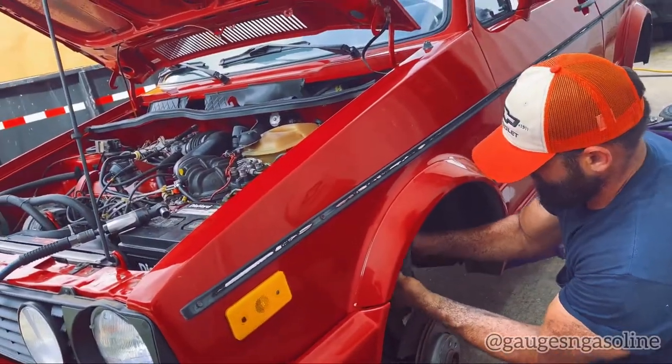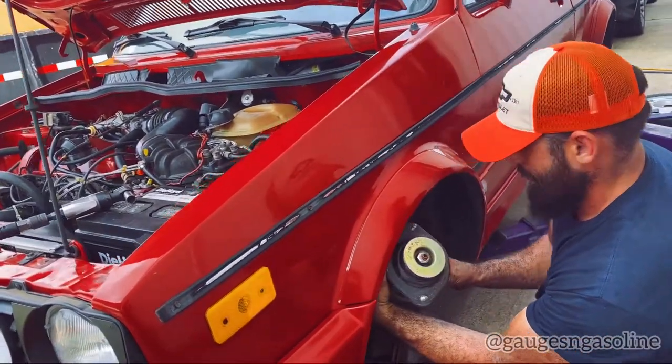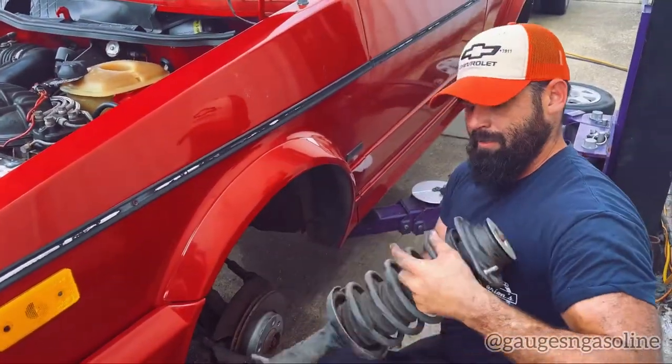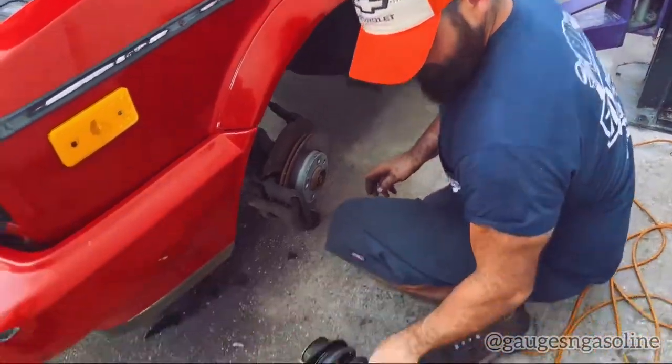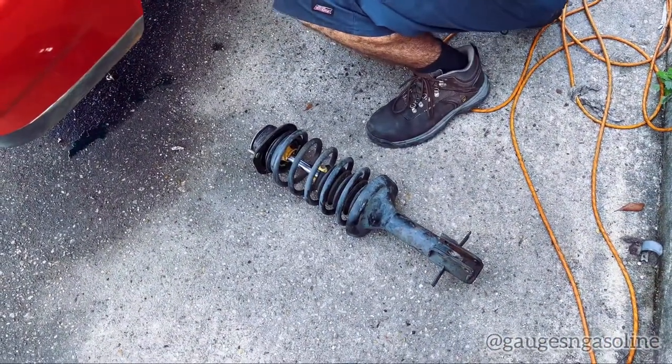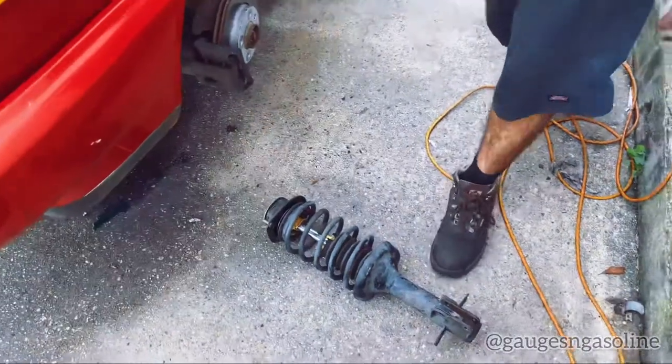It's in there now. Oh, what? It won't come out? Oh, it will. Try not to gouge the paint. There it is. Look at that piece. That's high performance. I've never seen it. Look at the jounces on it. Jesus.